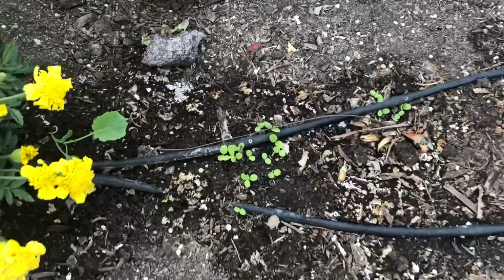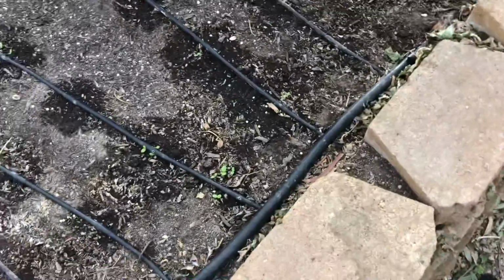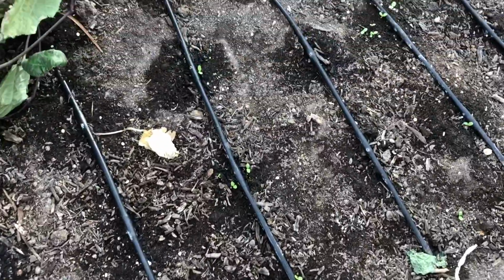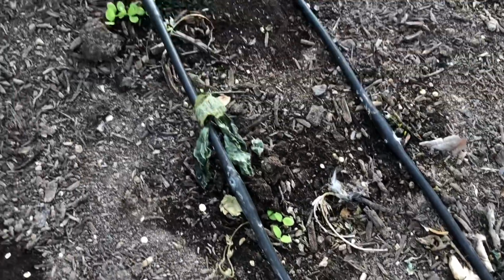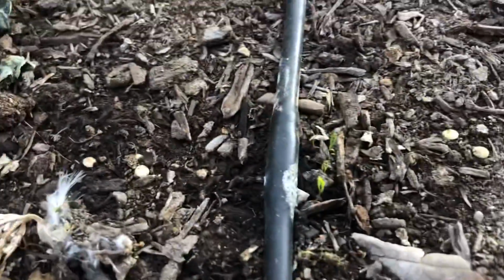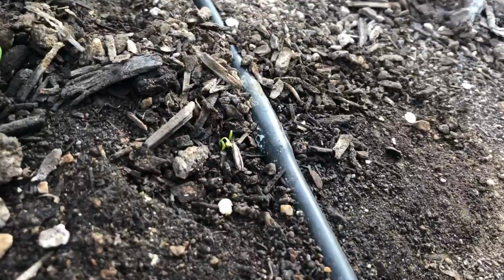Another really cool thing we've got going on over here in this bed, we've got some germination. If you all remember our last update, we planted lettuce and we planted carrots here in this part of our garden. And the lettuce seems to be popping up really well. Carrots, not so much. I think I only saw one carrot germinate. It might take another week or so for them to germinate. Here we go. We do have some carrots germinating here. And it looks like we got a few germinating over here as well. And hopefully over the next few weeks, we'll start to see even more germination from our carrots.